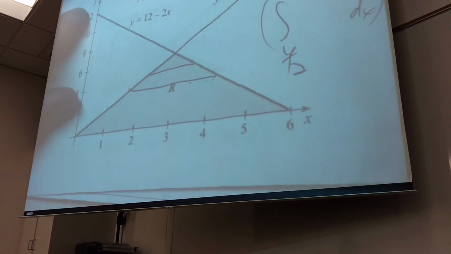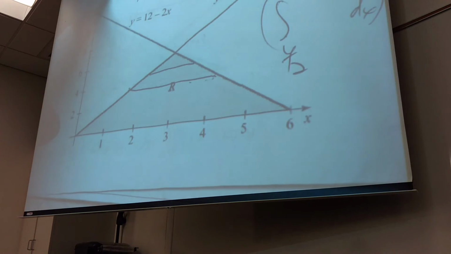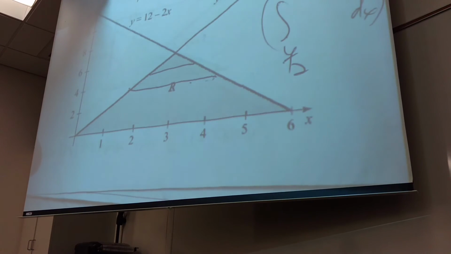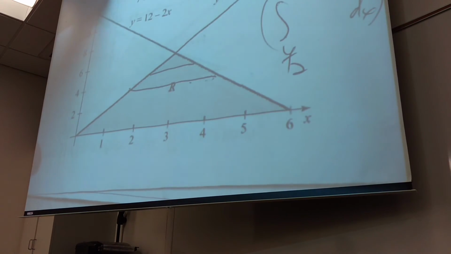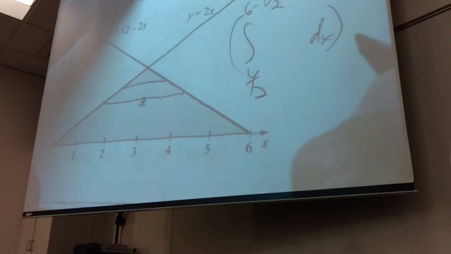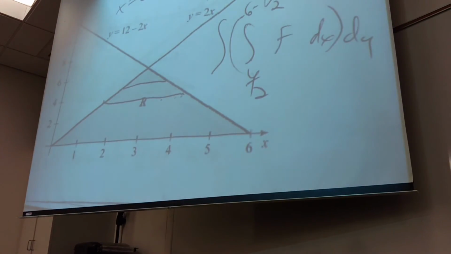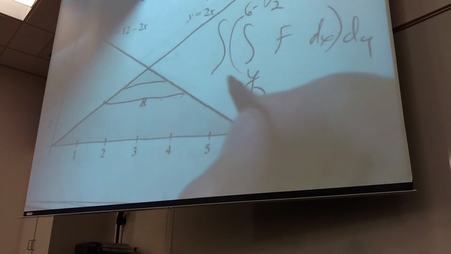Let me stop there for a second. You guys see that? That's why drawing that line, a rough sketch of your input region, and then drawing the line will help you set up your double integral. And then, this is f inside, dy integral, what's y doing? 0 to 6.